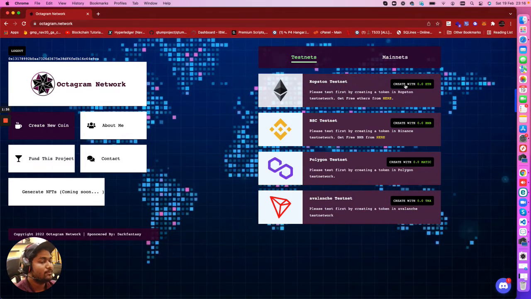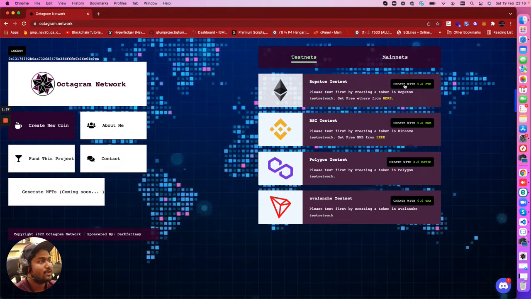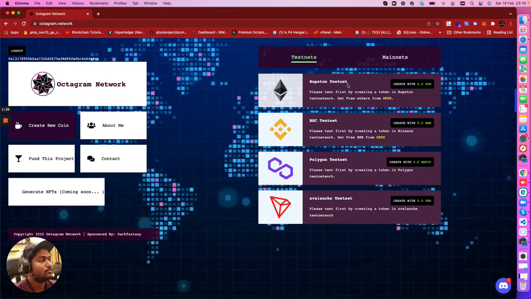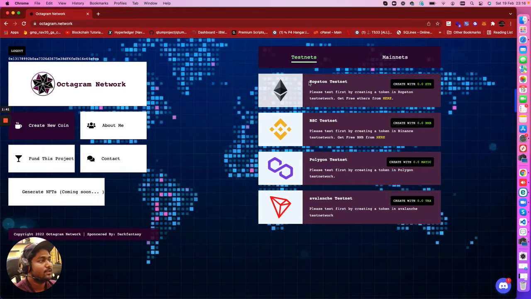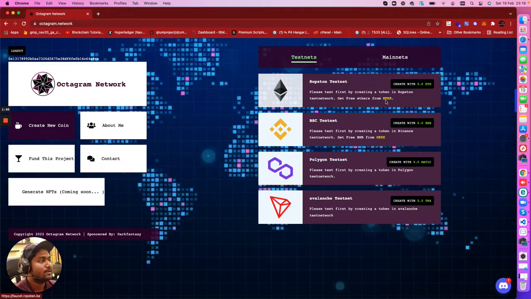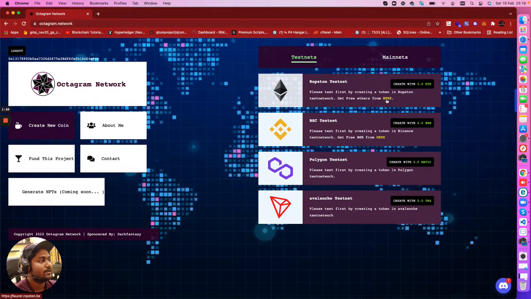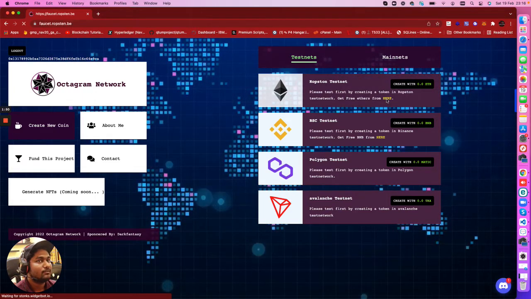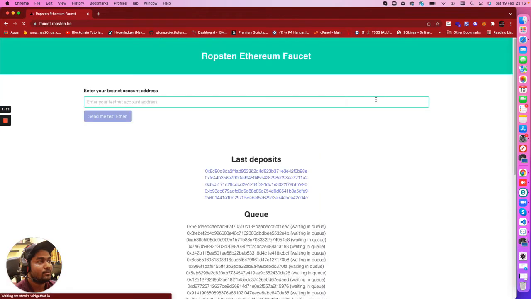If you are a newcomer and you don't know anything about it, then you need to get certain free ethers from Ropsten testnet, and you can get them from here. I have given the link here, so you can click on it and get free ether on your Ropsten testnet.